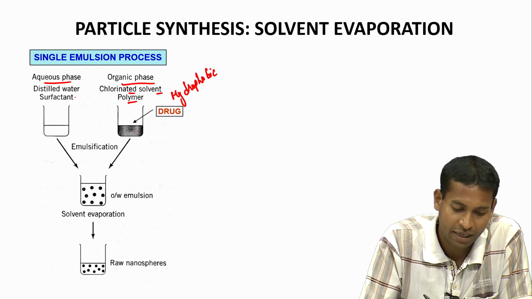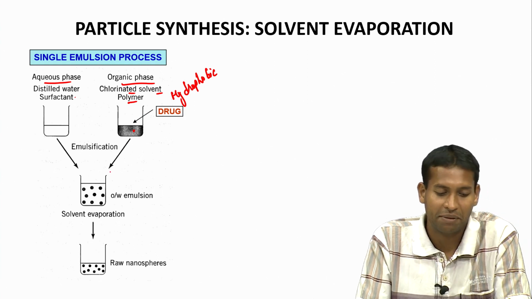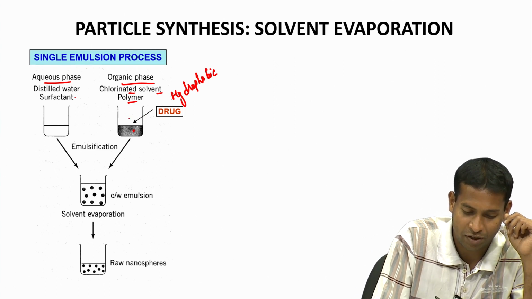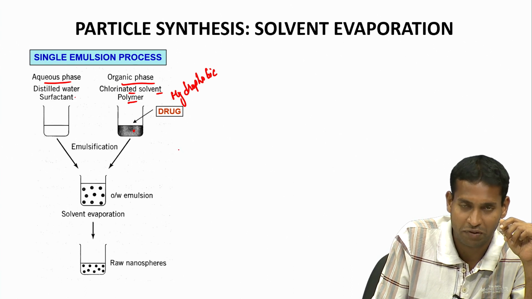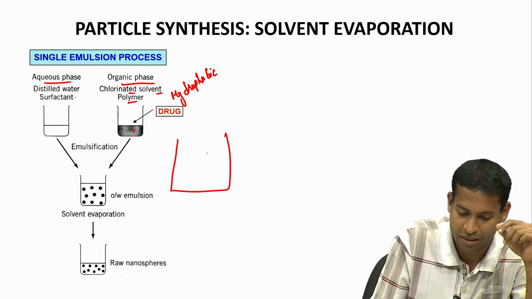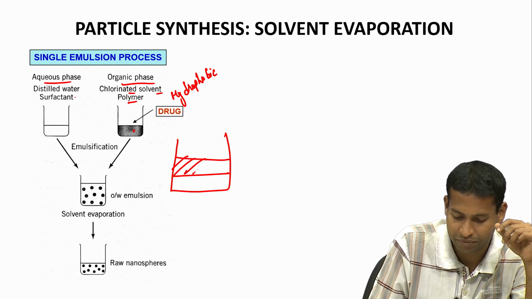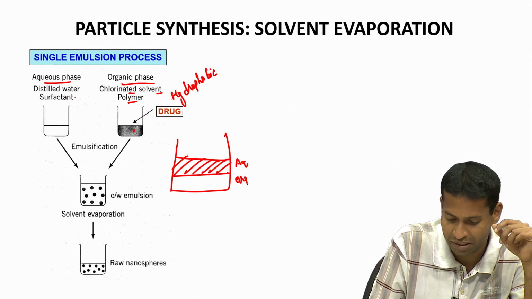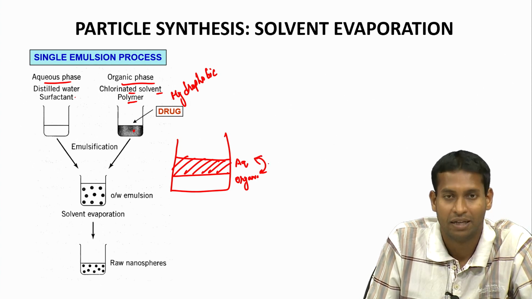So, you add your drug into your organic phase, because if it is a hydrophobic drug it is only going to get solubilized into the organic phase, and then you emulsify it, and emulsify just means you mix them and give it some energy. When you give that, this organic phase does not want to interact with the aqueous phase at all. If you do not give any energy, you will have them phase separate like this, where let us say this is your aqueous phase and this is your organic phase, or this could be vice versa depending on which one is heavier, and they will just separate out.